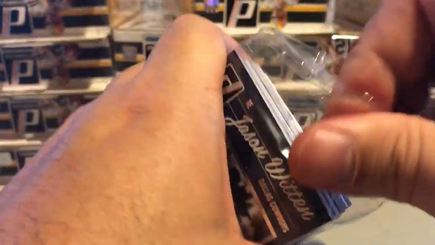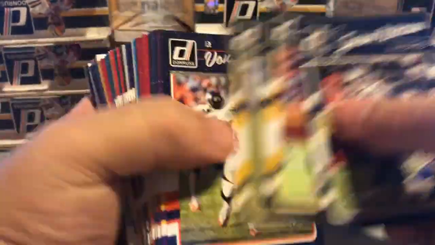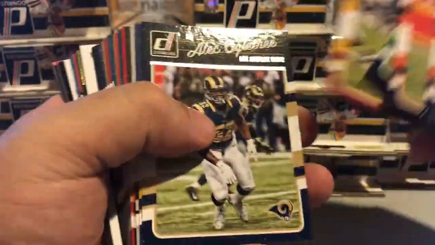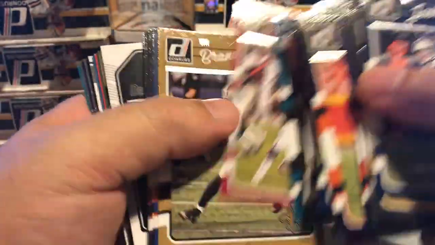I'll show you how each one of these boxes is situated. Each box has one giant pack in it. You can see where the hit is there too. 50 cards in each pack. The first 30 or so are usually base cards, so I flip through those pretty quickly. I will turn them right side up though so you can see at the top of the screen who it is. I don't know if I'm going too fast. You could slow down the video a little bit if you'd like, but I usually like to try and keep these around half an hour or so.